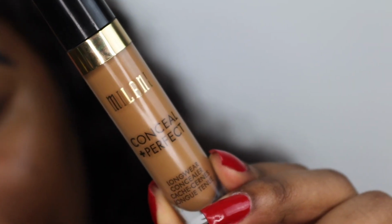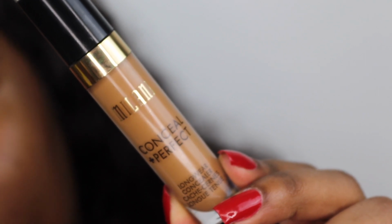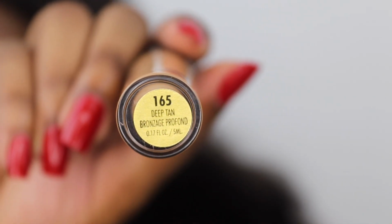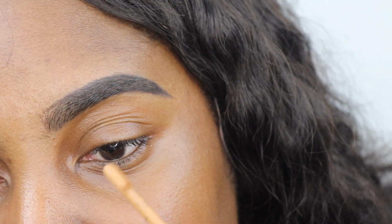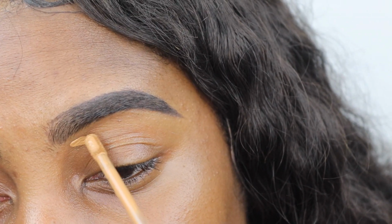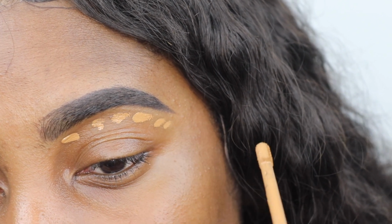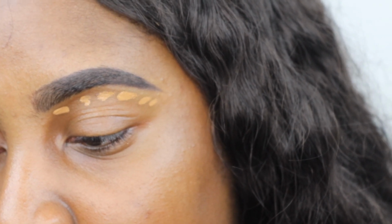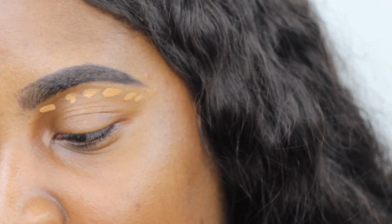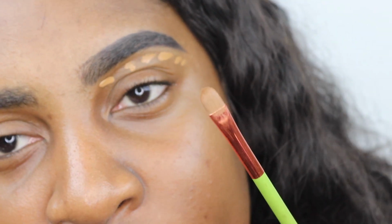So the next step is to carve them out with concealer. And for that, I'm going to be using this concealer from Milani. What I like to do is put tiny dots right here under my brow. And then I like to take any kind of angled brush. Sometimes I do use a flat brush like this. Actually, I'm going to use this flat brush.